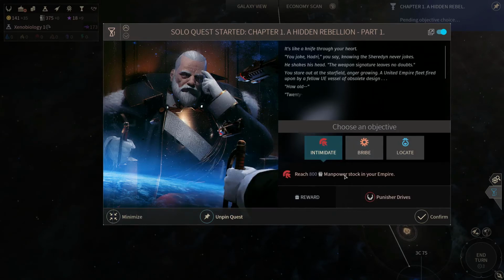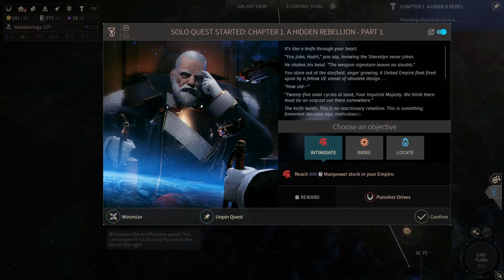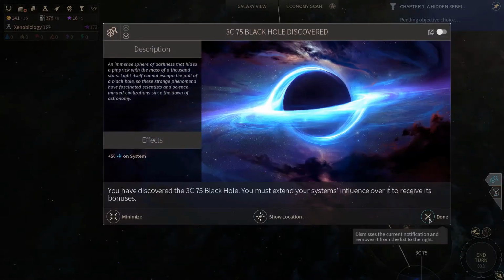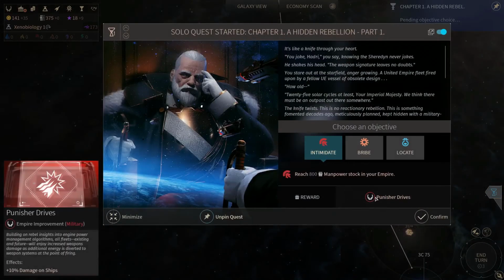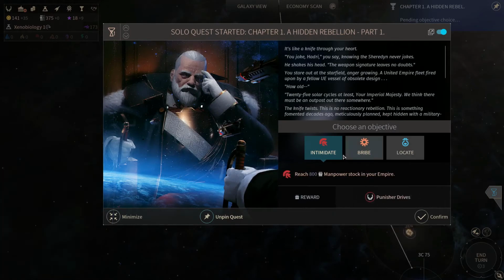We've got 3 choices here. Can reach 800 manpower. That's going to take quite a few turns. Oops, we've discovered a black hole. Alright. Punisher drives, plus 10% damage on ship. That's pretty good. I'm kind of feeling that it should be nice.